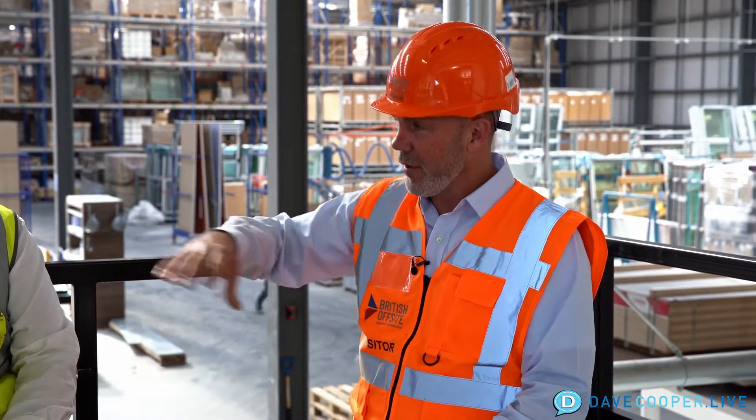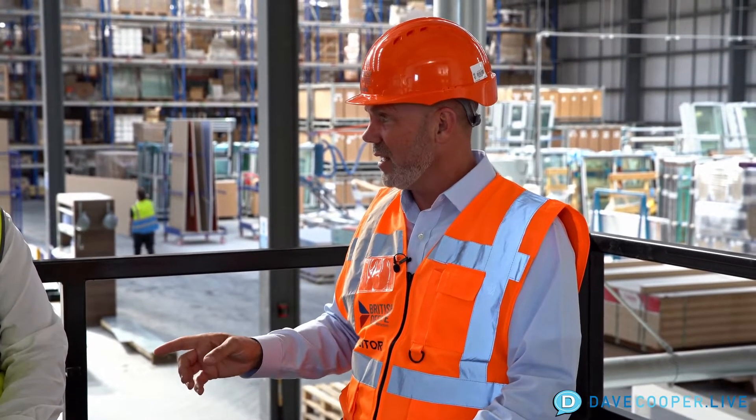Getting into the automation — going back to you, Nick — your framing machine is a super key component to everything British Offsite does. To get the precision and accuracy you need, you can't do it without this machine. Absolutely — what underpins everything we do is the Howick machine, the light gauge steel, the click-together system, and the precision.